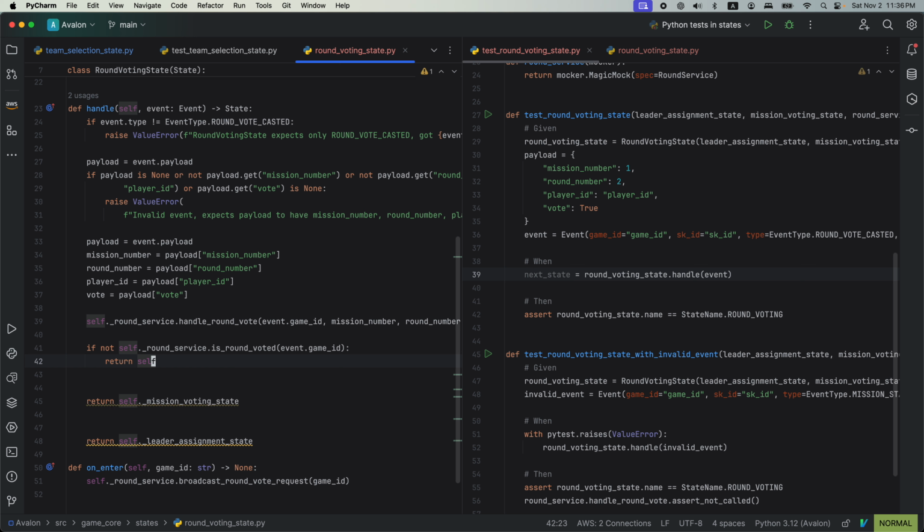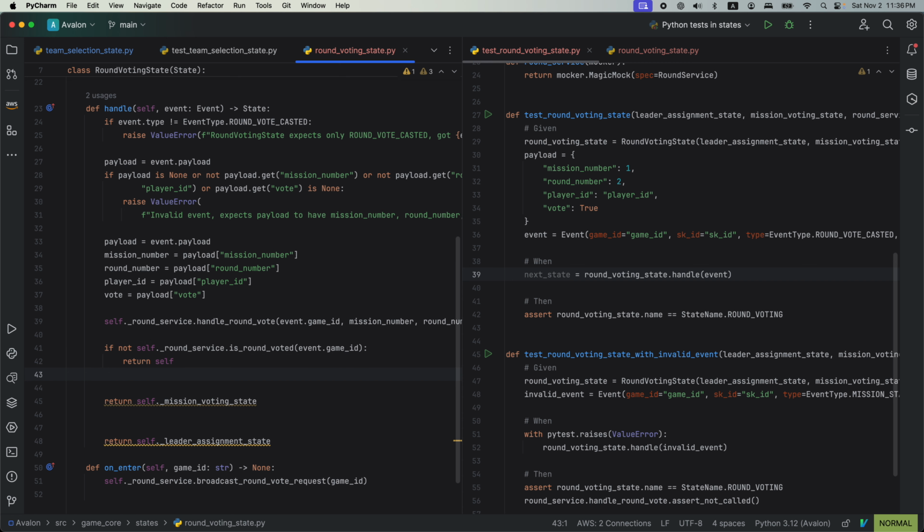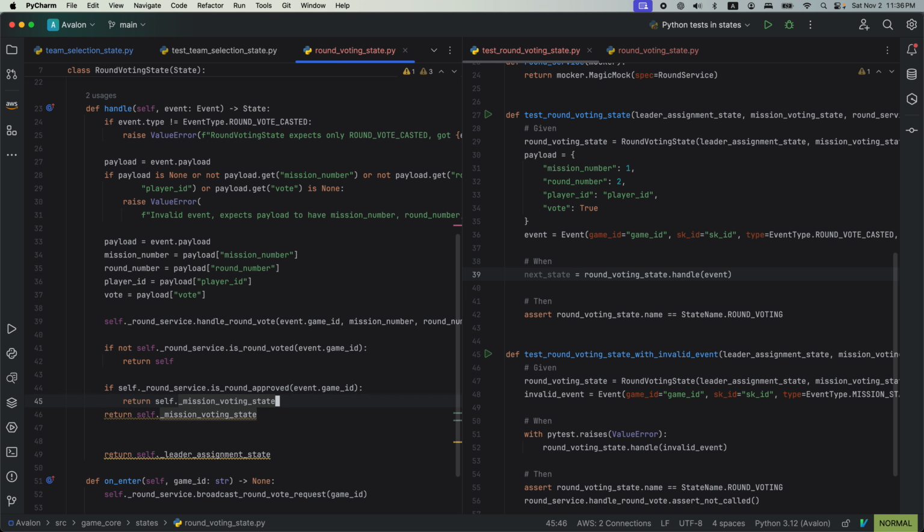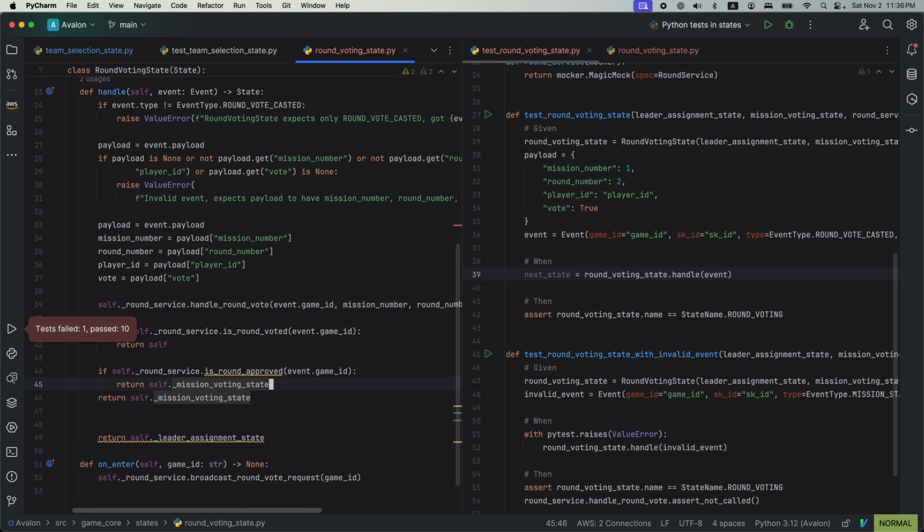Yep. Okay, because if the round is not voted, like not everyone has voted, like we stayed in this state without any change.